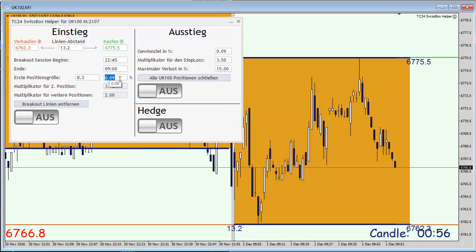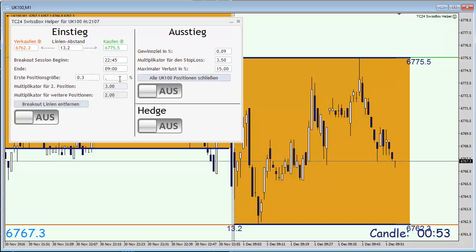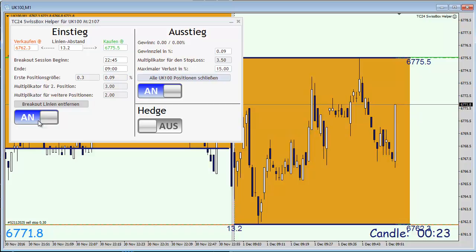I'm also going to determine the risk, which as always should be around 0.10 percent. Sometimes we need to round it up or down because of the change in position size, as this risk — and also the target — is calculated on our account balance. Today I'm going to stick with 0.09 percent and I'm going to activate this pending order. I'll be back in around five to six minutes for the opening at 9 a.m. CET here in Switzerland.